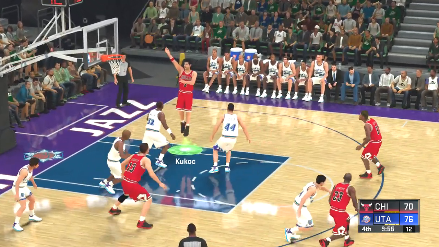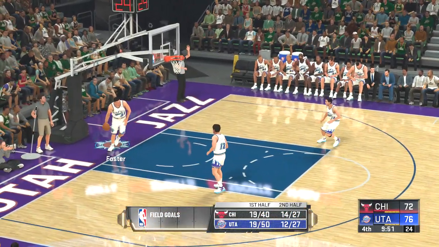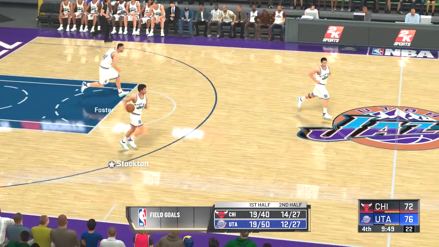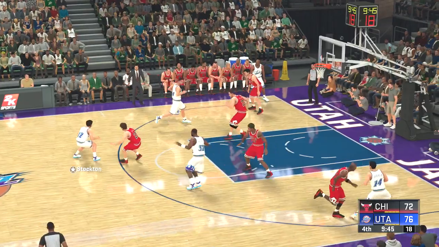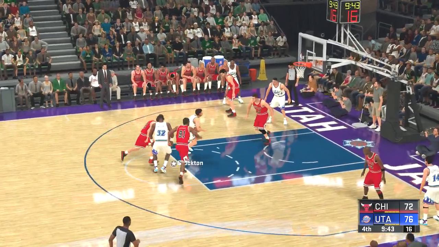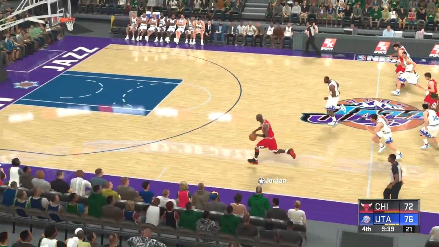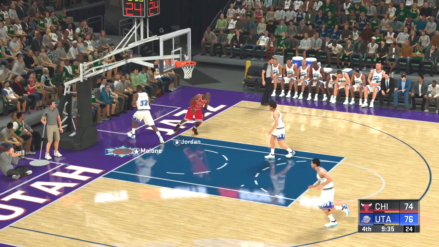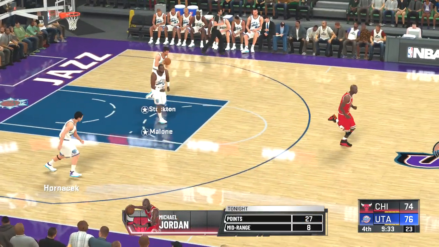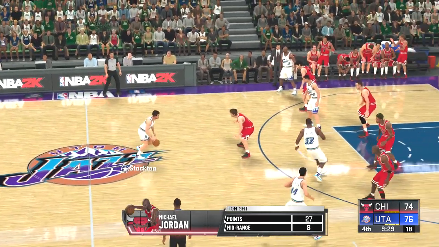Here's Kukoc. The shot from the low post is good. Kukoc has got 4 points this quarter. A tale of two halves. He's really turned it around here, scoring the ball. High arcing shot. Here's Jordan, and slam dunk by Jordan. Yeah, reading the defense, knowing exactly what's needed at each moment. That's one of Jordan's unsung talents.